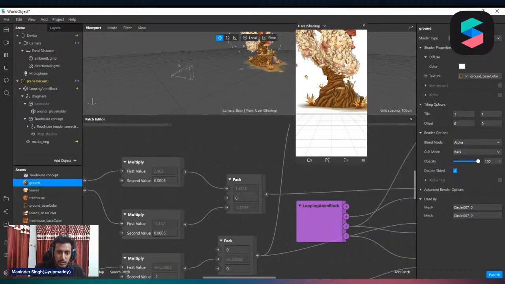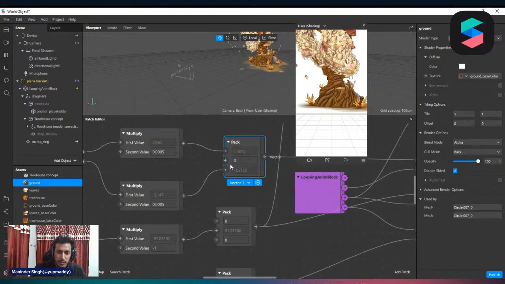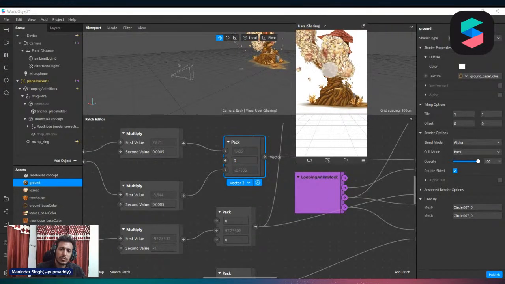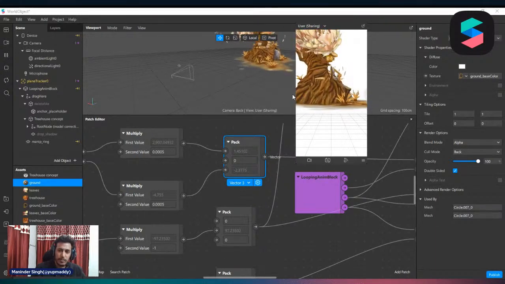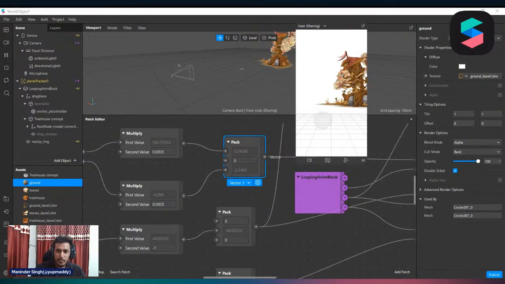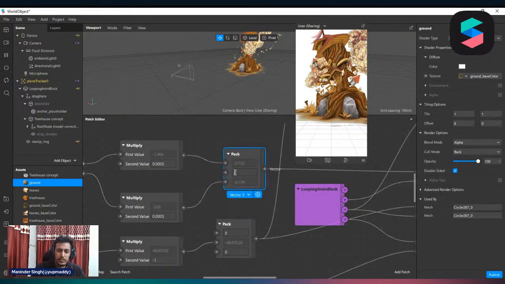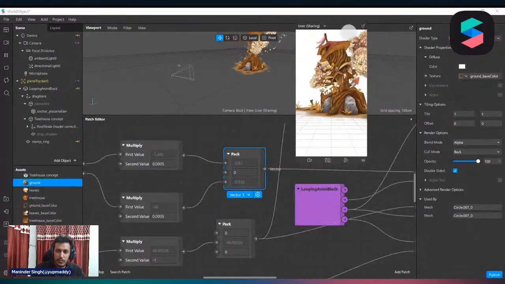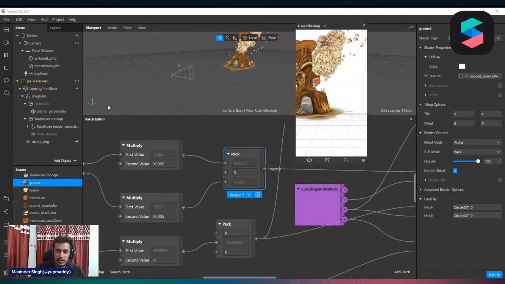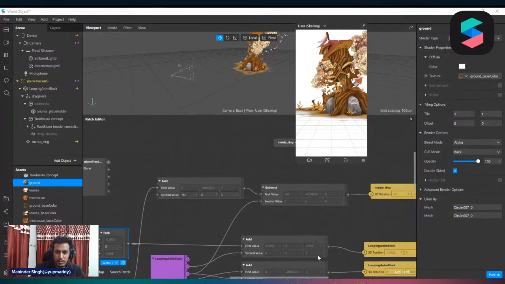And then afterward I pack this value in X. This is X. We will not be attaching this one to the Y direction because I don't want to move this object in upward direction. We only need this one in X direction and Z direction. Z direction moving backwards and forward, and in X direction like this, in minus X or in X plus, attaching this one to the position value.